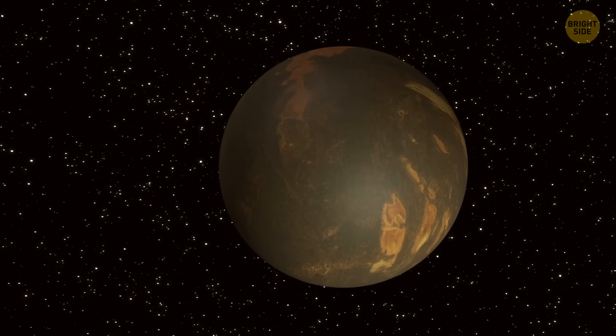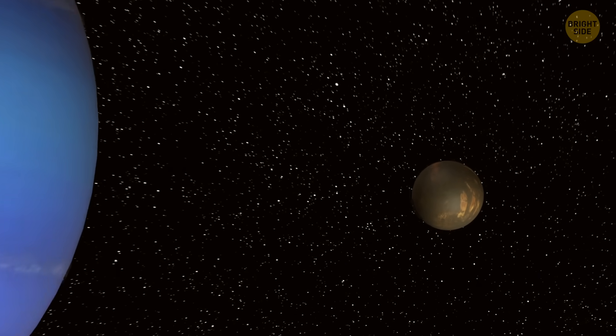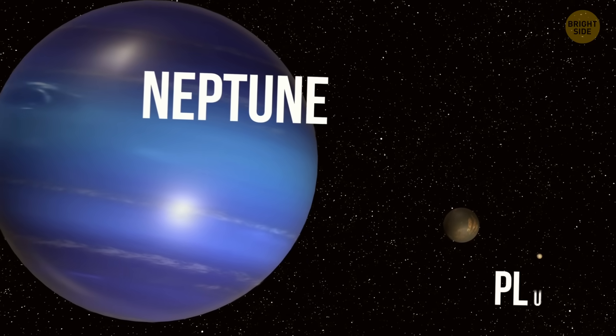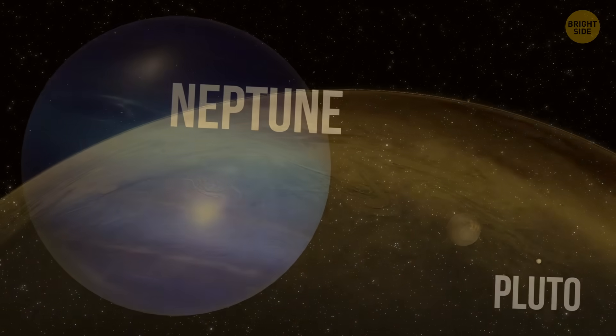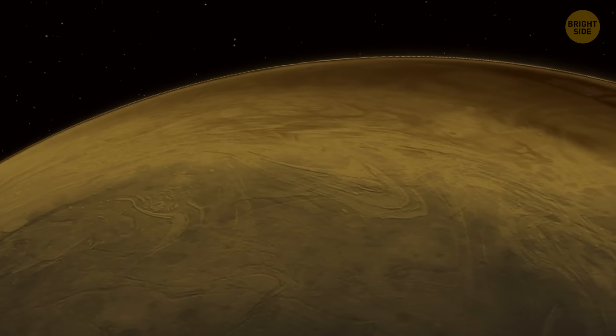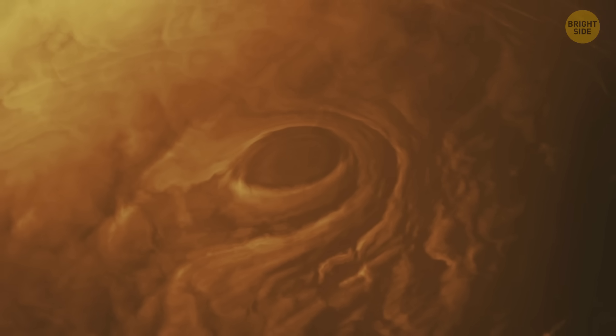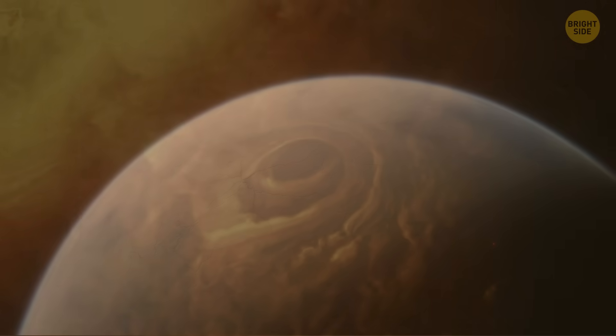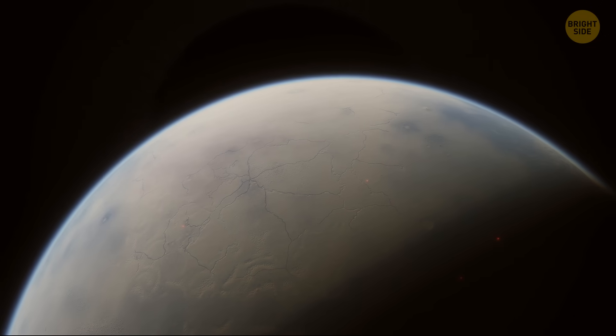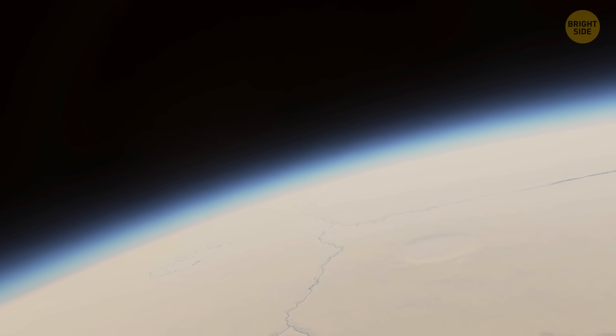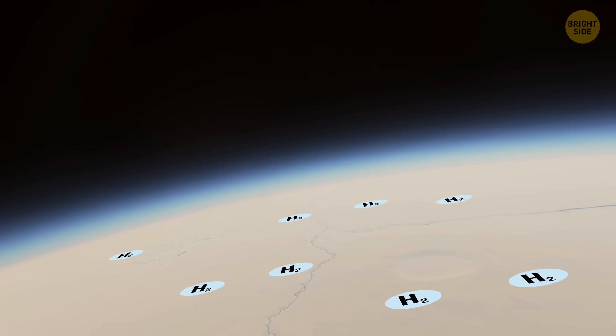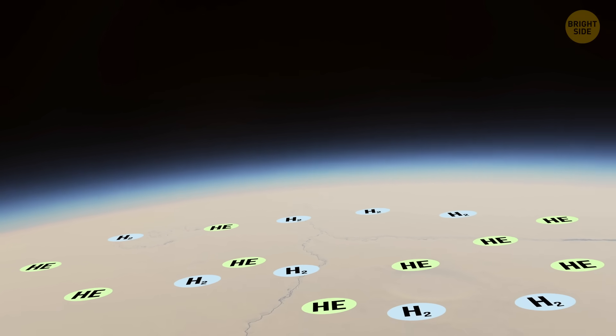It's also thought to be a distant wanderer, hanging out somewhere between Neptune and Pluto. Some scientists think that Planet 9 might actually be a mini-Neptune with a thick gaseous atmosphere and a rocky core. Others speculate that it could be an icy world with a solid frozen surface and a thick layer of hydrogen and helium gas.